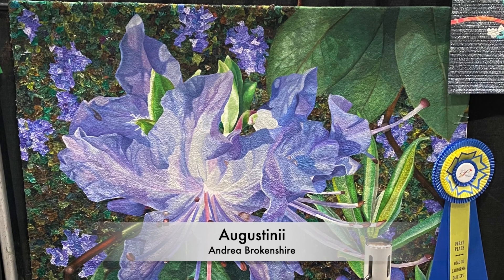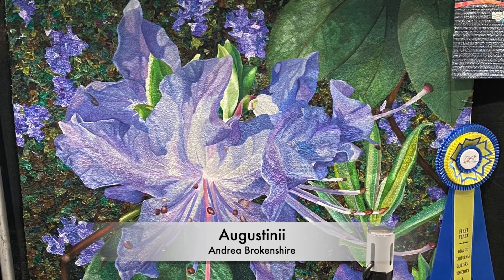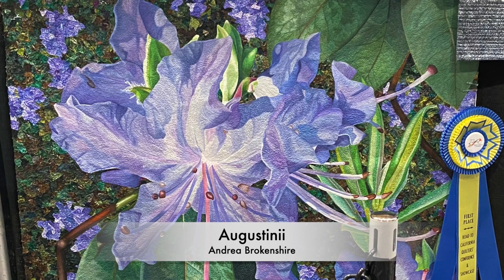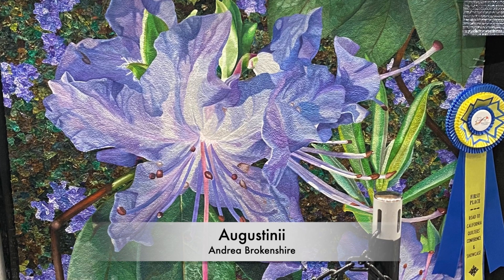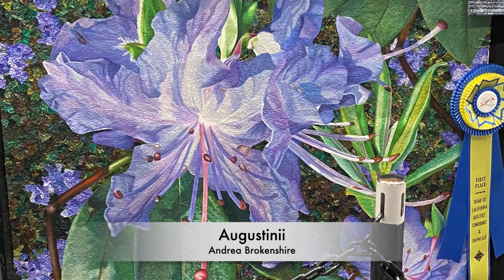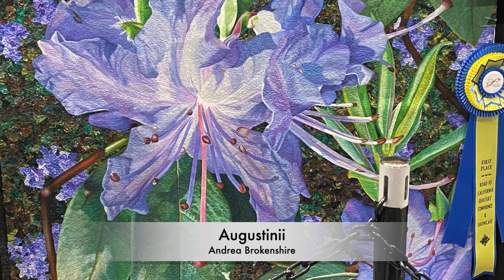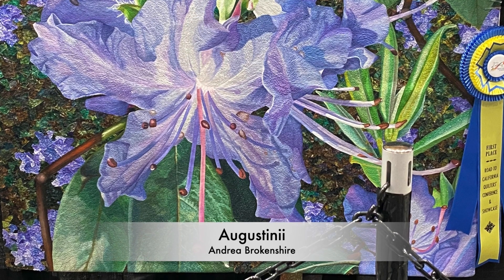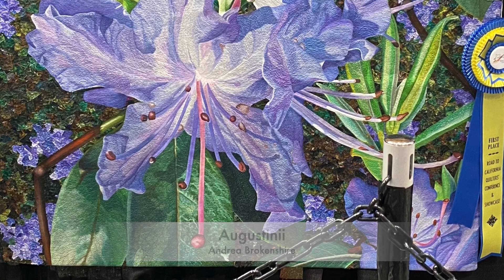Up next is an artist whose work is always beautiful. It was hard to take a good picture because of where they had placed it at the show. It is a rhododendron that she said her mama planted within her forest garden — a particular blue-purple variety in full bloom. The way Andrea approaches her quilts and her quilting is just gorgeous. Obviously the judges agreed; they awarded it first place in naturescape. Andrea also dresses beautifully, by the way.